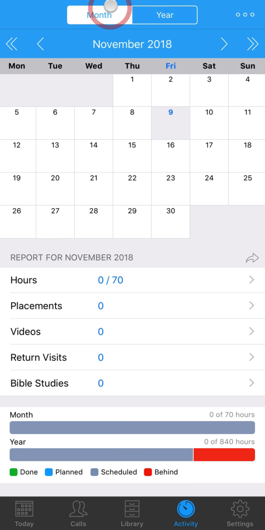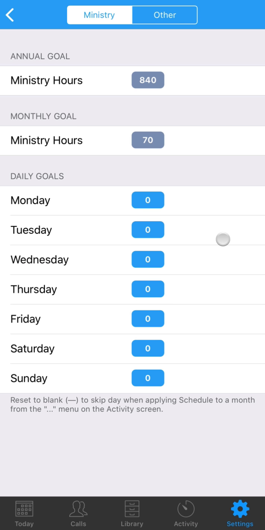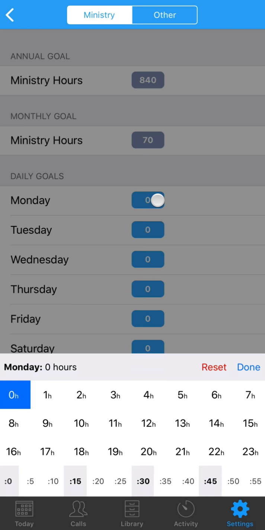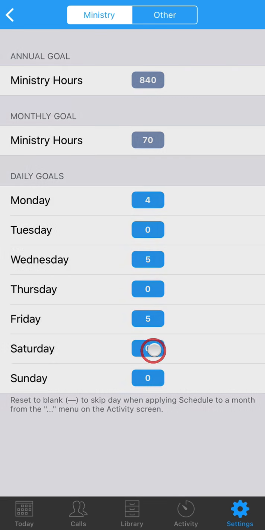The idea here is that we don't just say at a high level what we want to get and then have the app averaging things out across months and across days, because in the real world that's not how planning works. For example, to explain that further, let's have a look at how we're going to get our time. So let's say our normal week consists of 4 hours on the Monday, 5 hours on the Wednesday, 5 hours on the Friday, and 3 hours on Saturday.